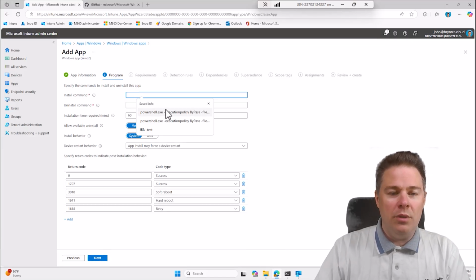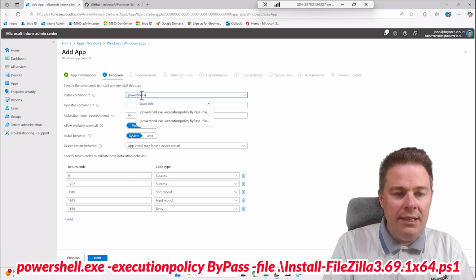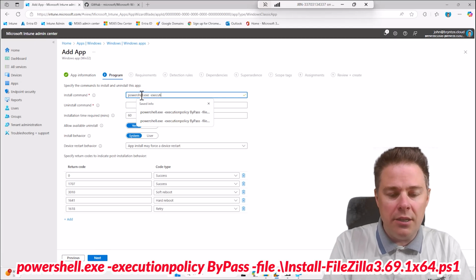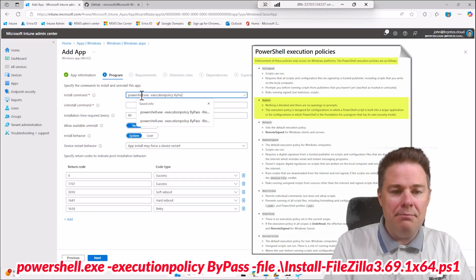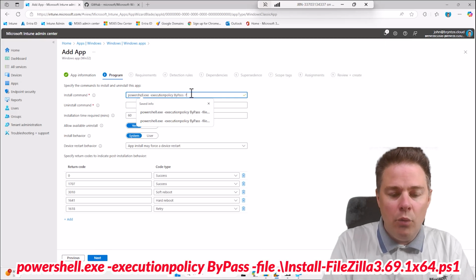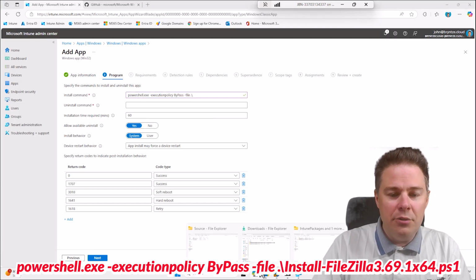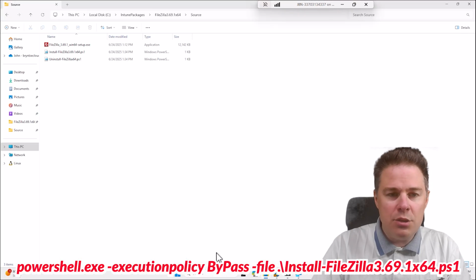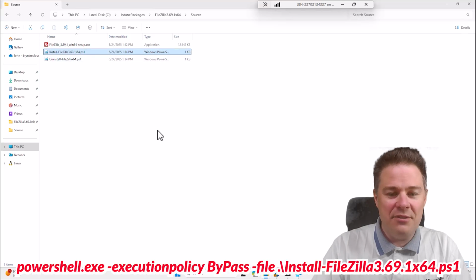Install command here. Oh, I see we have some we could reuse, but I'm going to retype it. So we call PowerShell exe, and you know there are these execution policies, policy, and we're going to use bypass. That means for just this time, bypass whatever. If it's restricted, you can't run PowerShell. Well, we bypass. Then we're going to run a file, and we do dot backslash because we're going to run a file in the root here. So we're going to run in the source because that's the base now, the source. I'm going to do an F2, Control A, Control C, a fake rename.